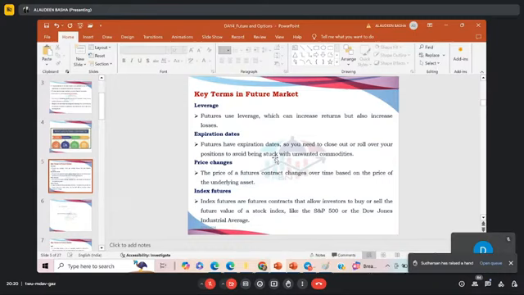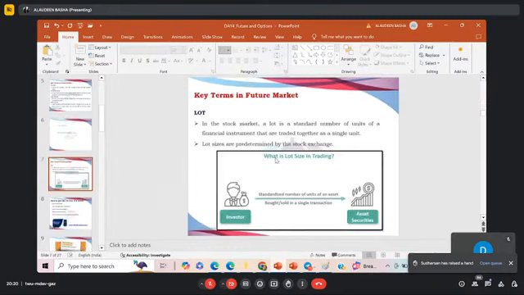And the next one is the lot. In the futures market or options market, you can buy a product in a number of lots. This lot size is decided by the exchanges based on market capitalization, liquidity, and volatility. We will not decide the lot size in any stock or commodity or any derivatives. Based on this lot size, your profit and loss will be decided.